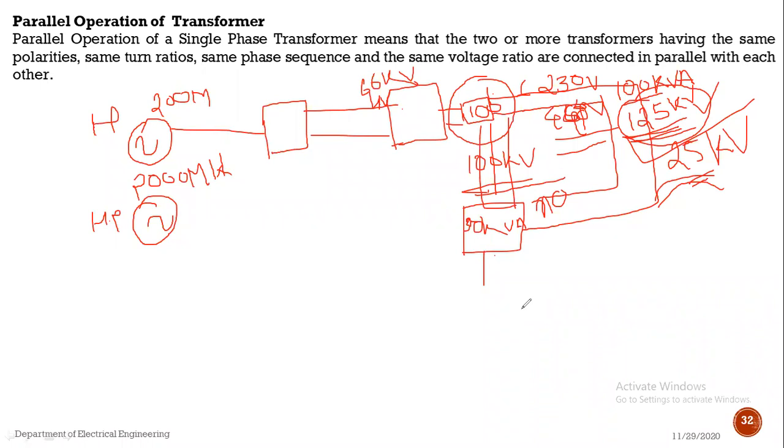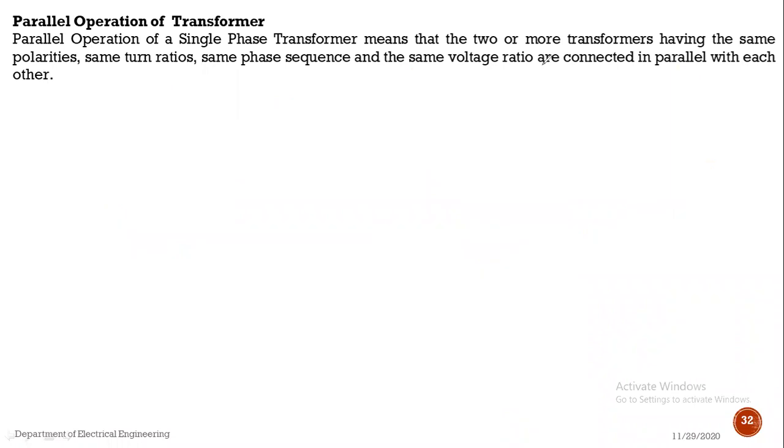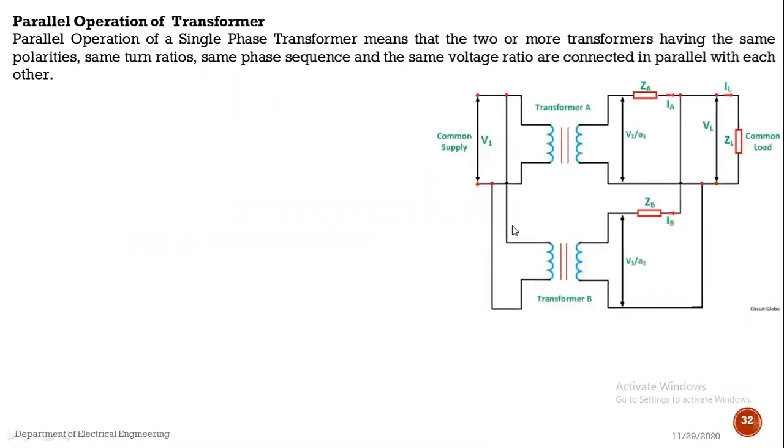Now while connecting the two transformers in parallel, ज्यावेळेस दोन ट्रान्सफॉर्मर आपण पॅरलल मध्ये कनेक्ट करतोय, I will show the diagram. Then see, this is transformer A, this one is transformer B. हा ट्रान्सफॉर्मर ए आहे, हा ट्रान्सफॉर्मर बी आहे. Okay, so common supply, that means supply is given to these two transformers. या दोन ट्रान्सफॉर्मरला सप्लाय दिलेला आहे बघा.